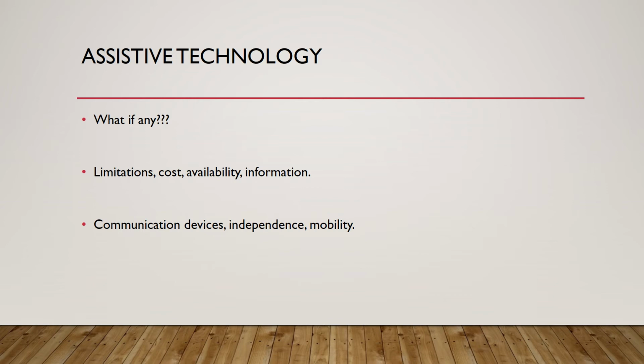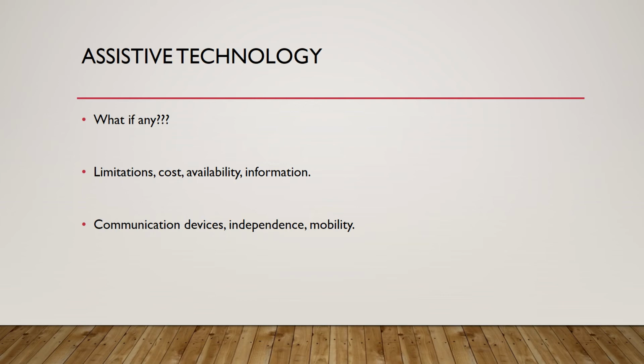Information is a huge limitation. Me, as a special education teacher, I would need to know the ins and outs, how to use this assistive technology, how it's going to best fit this student. I need to train my staff. I need to train their parents to be able to use this assistive technology. And that training is a limitation. It's costly, and it's difficult to get me out of the classroom to get that information.